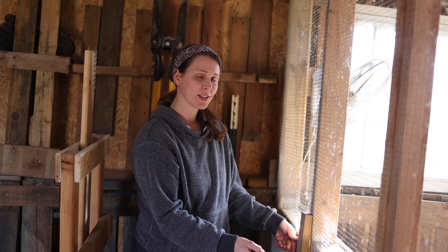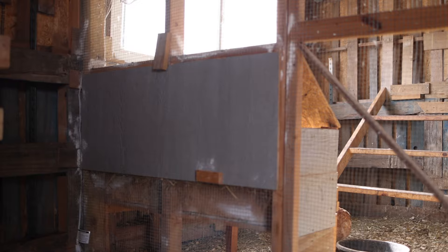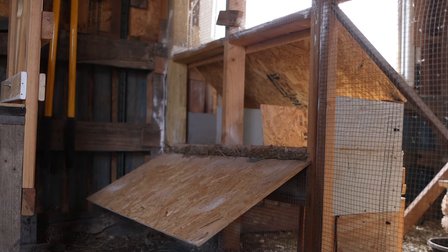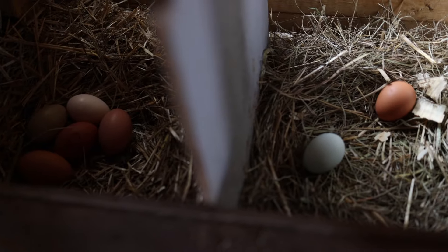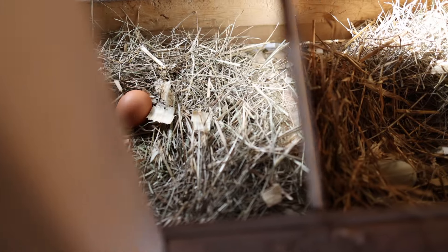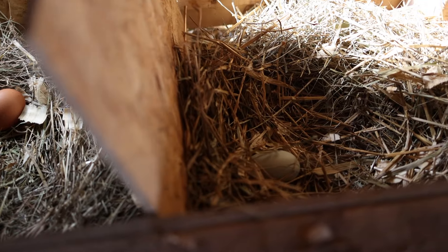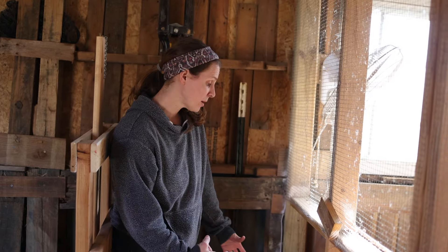Next, we have this convenient door that opens up to the chickens' nesting boxes. We designed it with three nesting boxes. What we learned from our last coop is that it doesn't really matter how many nesting boxes you have — they all pick a certain one or two that they want to lay in. That has been the same with this coop design. These three have served up to about 24 chickens in this area, and they tend to only lay in one or maybe two boxes.